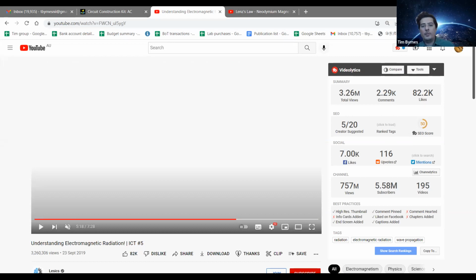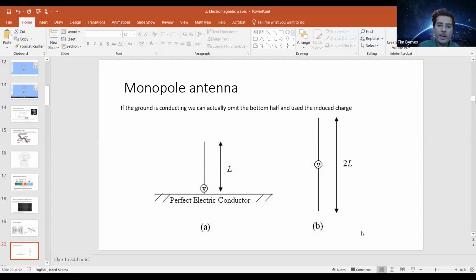This is just another configuration of the antenna. Sometimes you can have a half antenna. Instead of having two wires, you can just have one wire. Maybe I'll skip explaining this one because it requires a little more knowledge of electromagnetism.